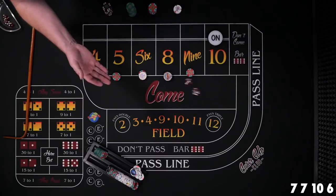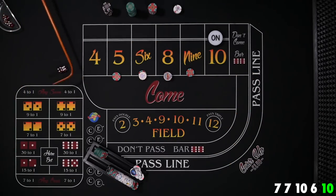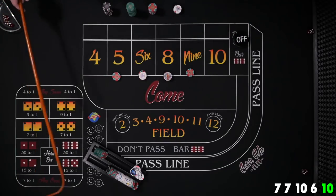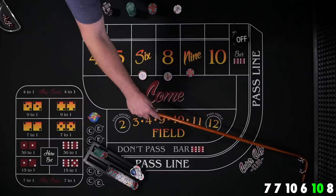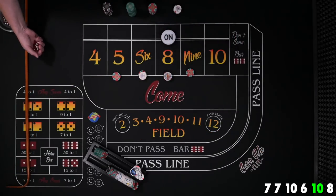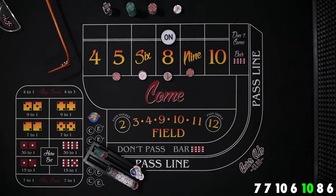All right, here we go. Inside numbers only, please. 10 point hit. Puck is off, coming out. 8 easy. 8's going to be our point. Bets are now working, they're on. 6 the easy way, 6 easy.